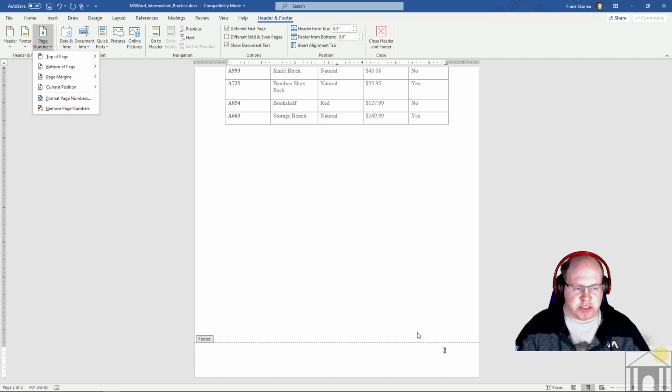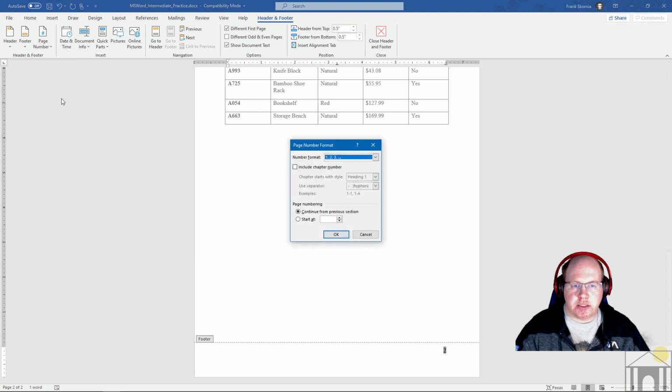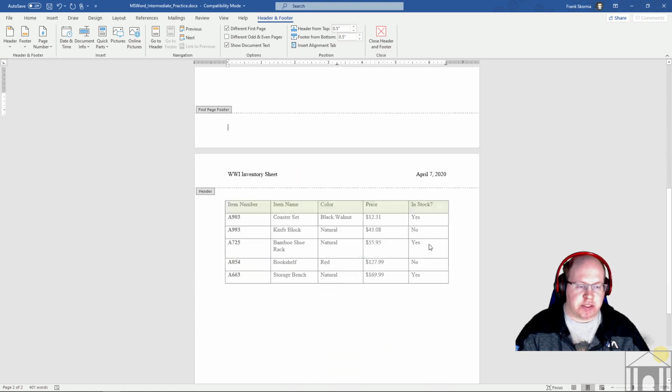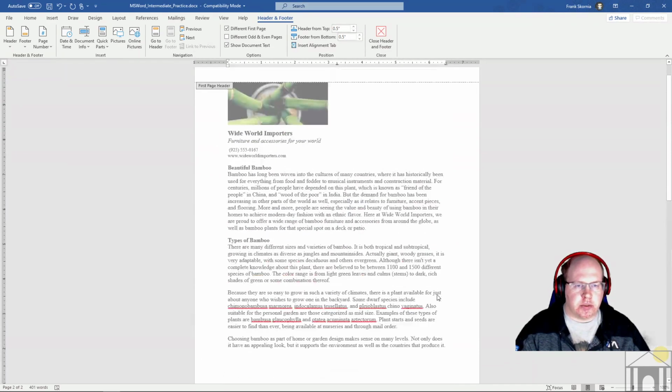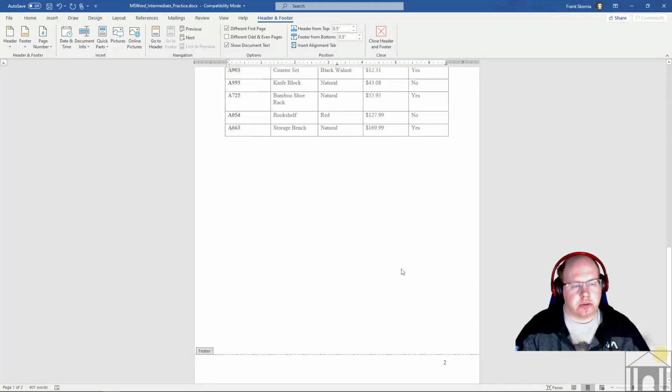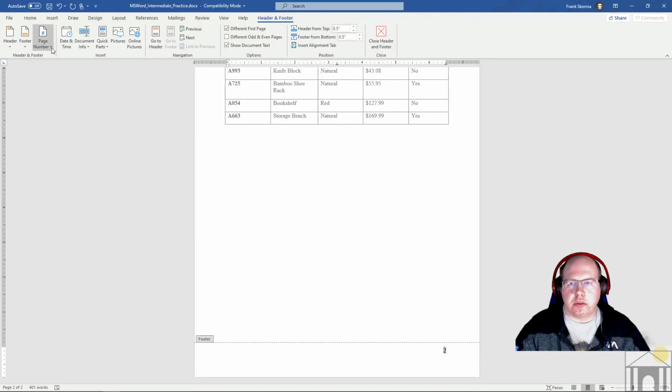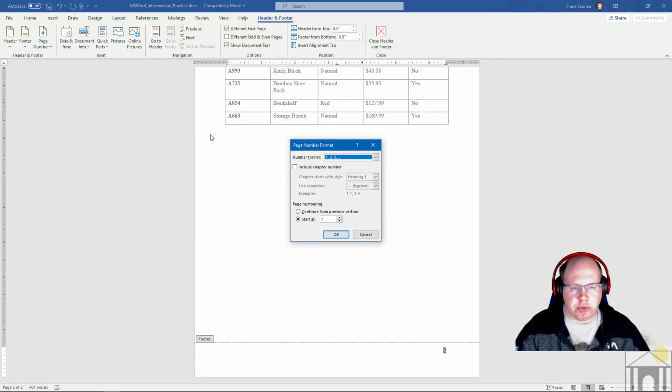So I clicked on my page number. Up here under Insert, I'm coming down to Format, and I can tell it to start at page 1. That's usually the way that you would do it.